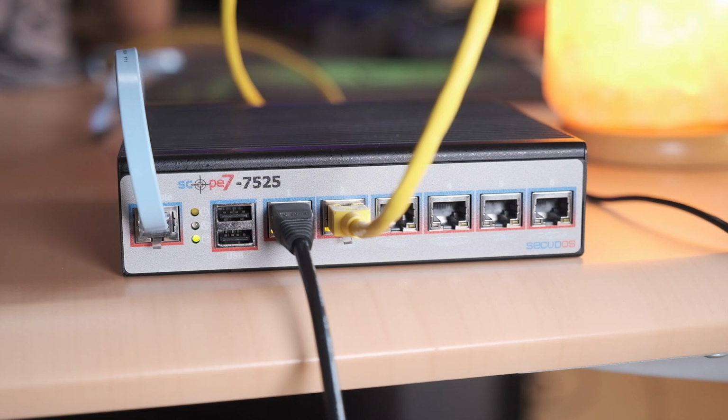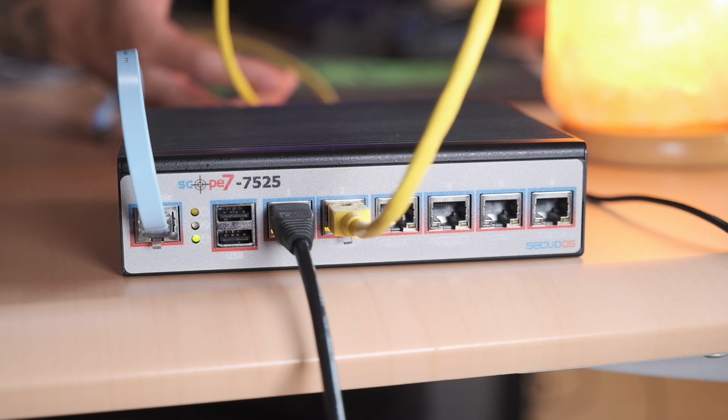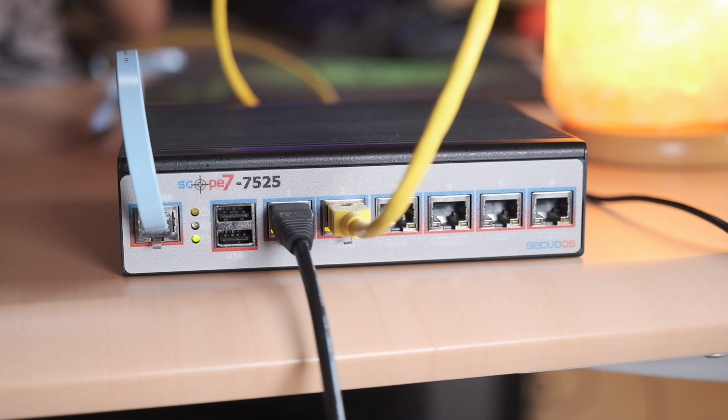Okay, so now I have it connected to my actual network because I'm using DHCP for this tutorial. That's the easiest way of showing you guys how to install it. We'll talk a little bit more later about how to configure the WAN interface for PPPoE and DHCP, what the differences are, etc. The yellow cable that you see here is the cable that runs into my computer. So this is the LAN interface, and the LAN cable will be our network.